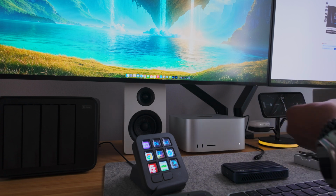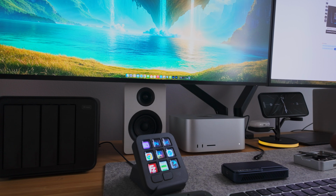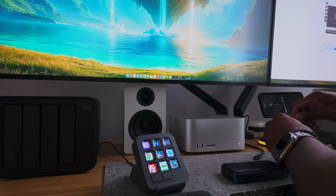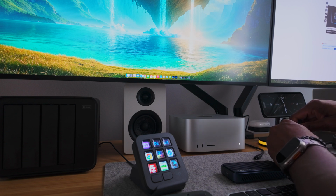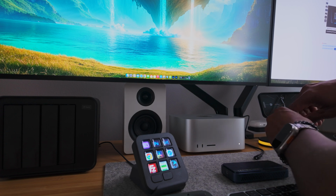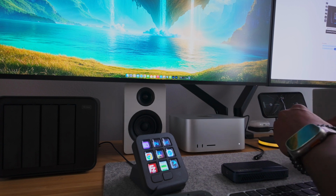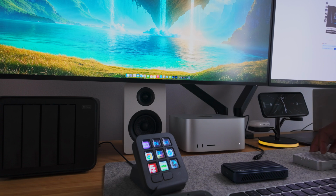The one thing I can say that I do enjoy with Acasis so far is the toolless design. I love the fact that I don't have to use any form of tools in order to get the drive itself in or out. All right, that's the one thing I love so far.